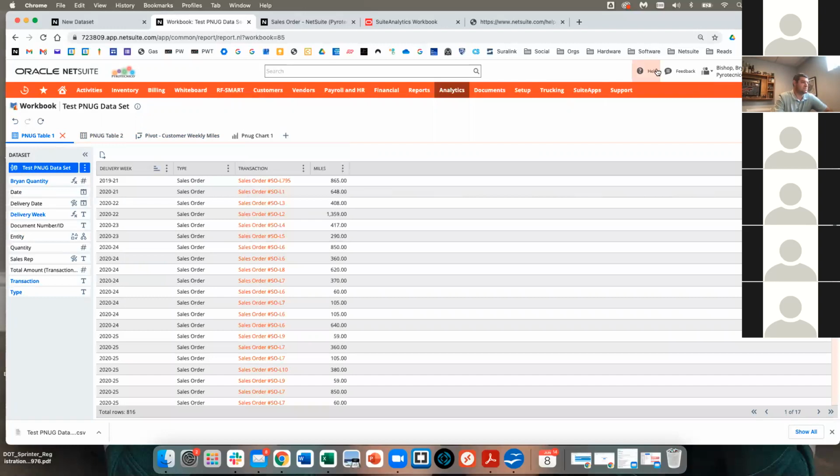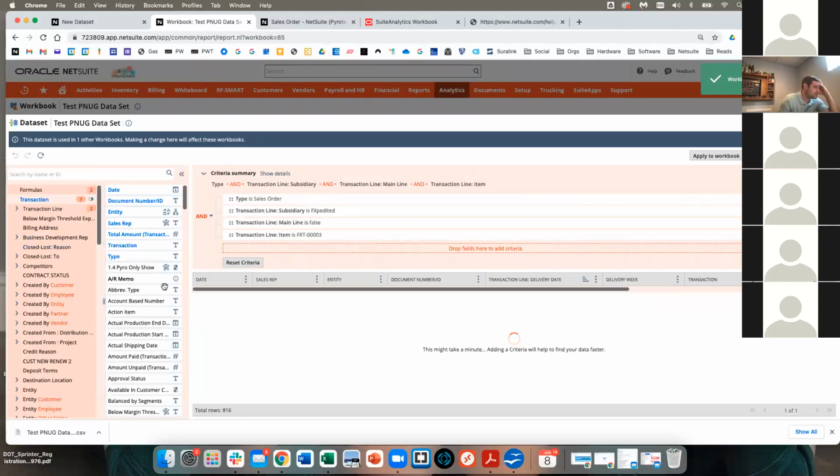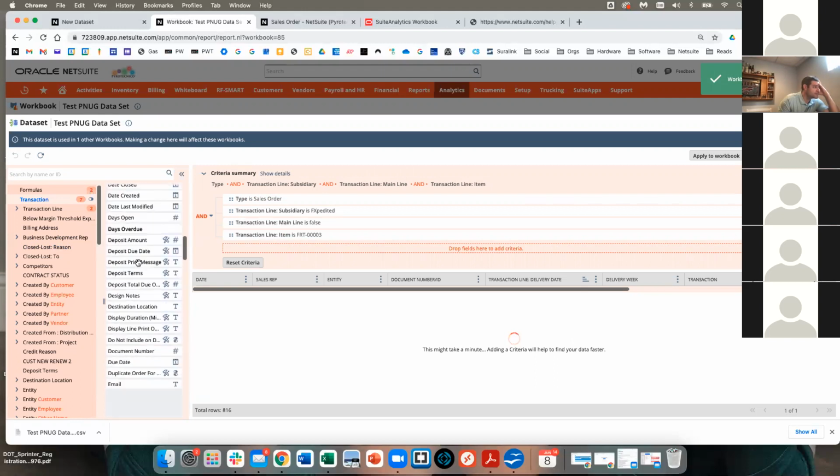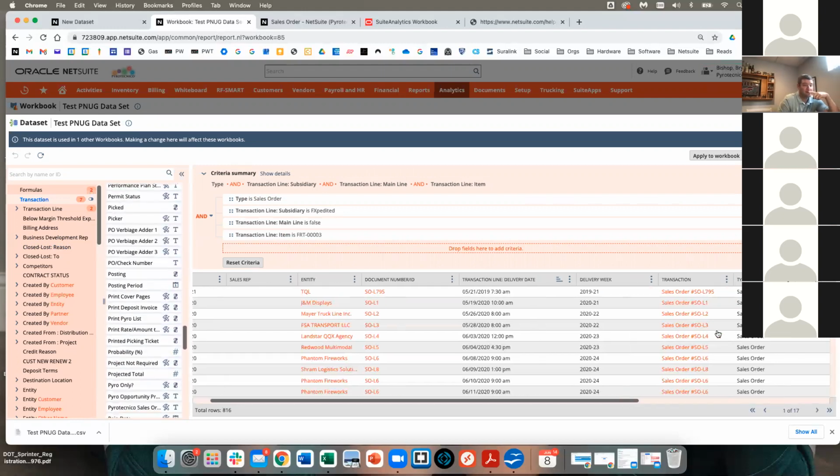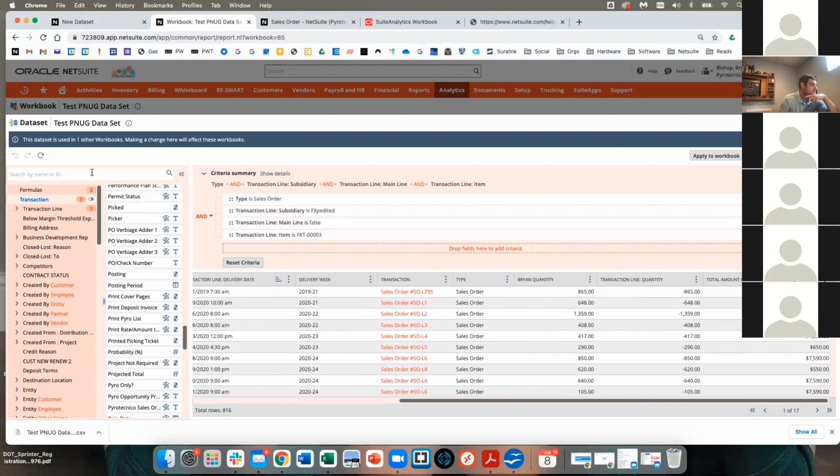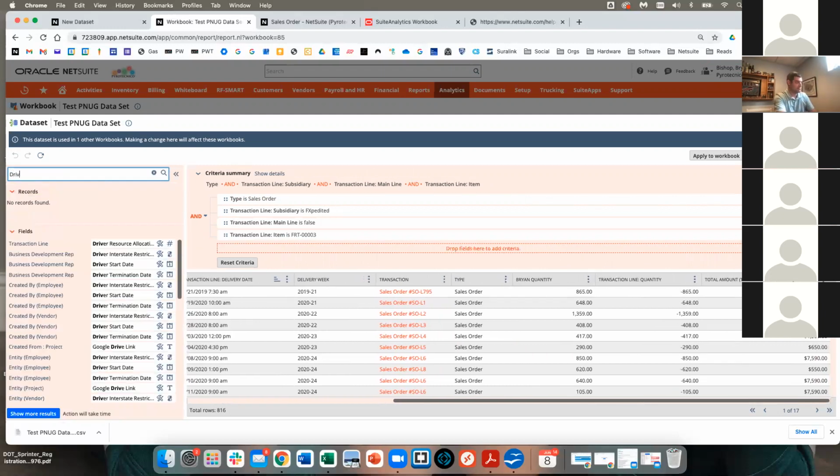If you ever want to jump back, your data set's right here. Let's say you want to add something else, you could say open data set. And let's say I want to add in, what would make sense? What if I want my driver?